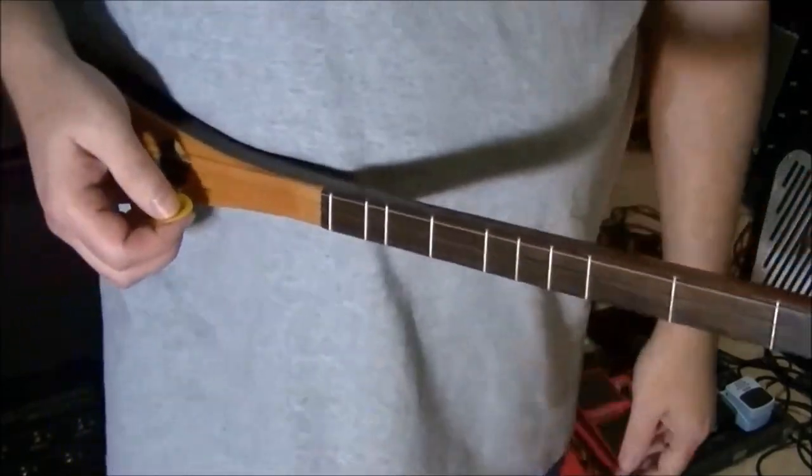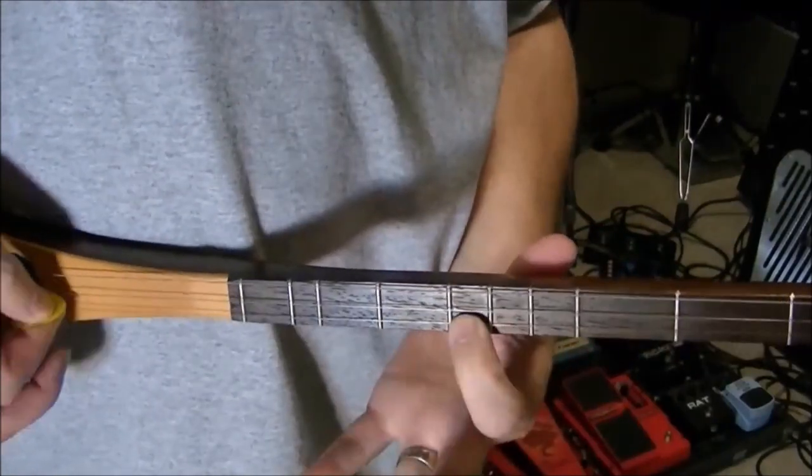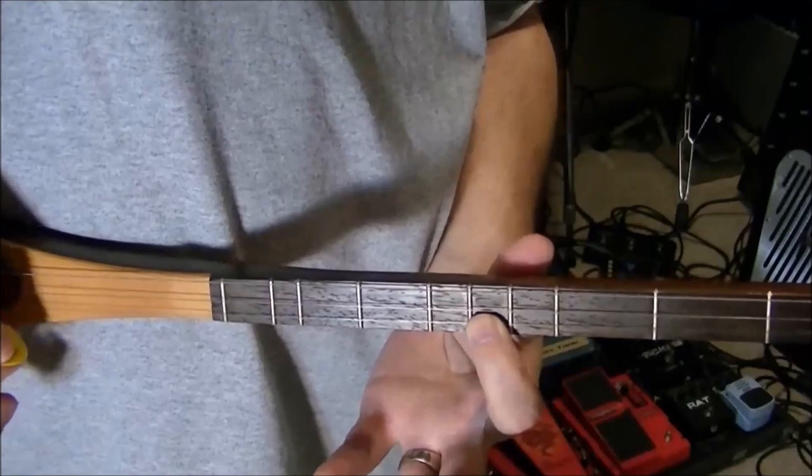That's another reason they put that up there. Because you couldn't have that note, F sharp.